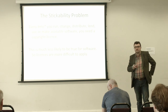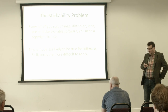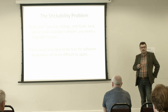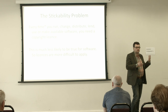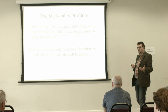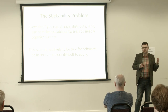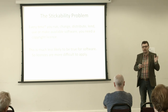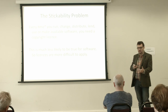So the next problem is the stickability problem. Now, with software, every time you run software, every time you change it, or every time you distribute it, or you lend, or use it, or make it available to other people, you're going to need a copyright license. And every time a copyright license is applied, there's an opportunity to add conditions to that license. So those conditions can be the copyleft conditions. So the typical life cycle of a piece of software means that there's an opportunity for copyright law to impinge on it many times. And every single time that impingement happens, that's an opportunity to apply conditions to allow things like copyleft to work.